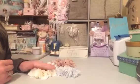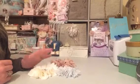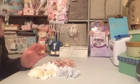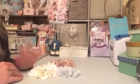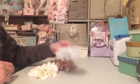And I have to say, I thoroughly enjoyed these. I think the longest part really was cutting up the squares and doing the folding, but once all that was done, it was just a matter of putting your own spin and twist on it. So I said I'd come on and show you.